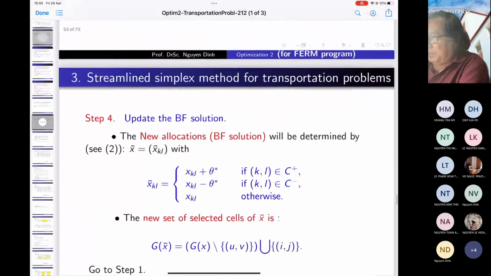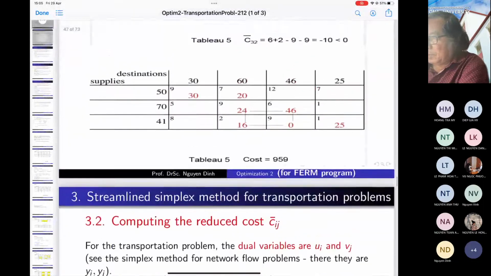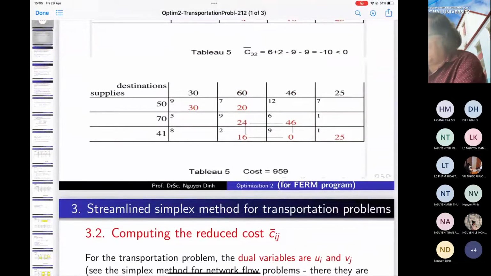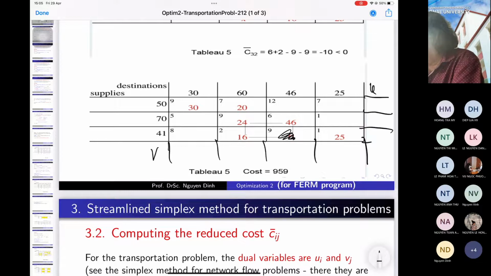So we come back to look at this one. So suppose that here is 0, so leave it as a variable. Is that okay? So the selected cell is this. The selected cell is this, and then we find out here is U, and here is V. Is that okay? You have something like this, and U1 is 0. So what is V1? Here is V1. V1 is what?